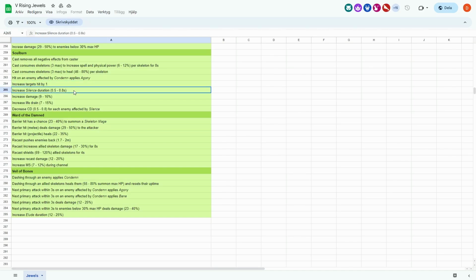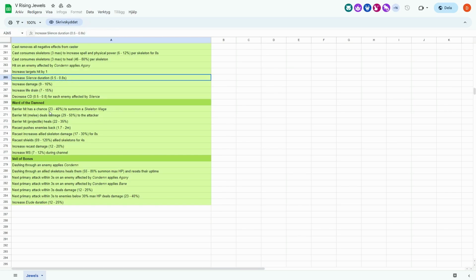Increased silence duration, really good. Take this every single time. Increased damage and increased life drain, both of them solid. Decreased cooldown for each enemy affected by silence. Again, it's basically just a low percentage cooldown refund, like a cooldown reduction, so that's pretty good. So yeah, these three effects, damage, life drain, cooldown reduction, all pretty good. Just pair any of those with the silence duration and you have a very strong spell.